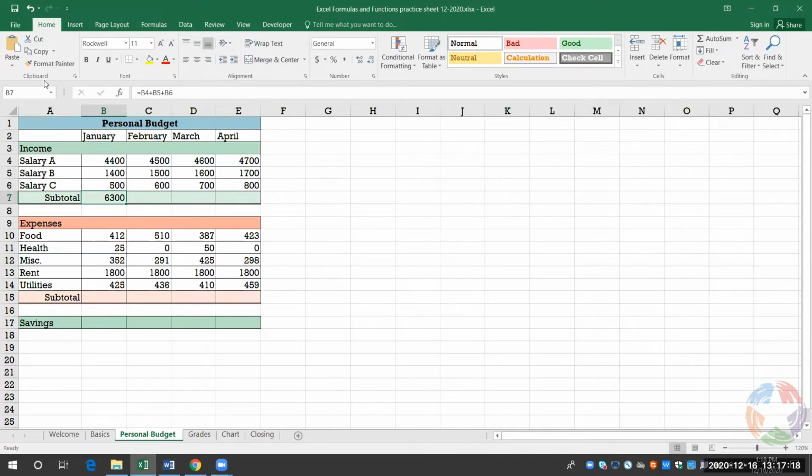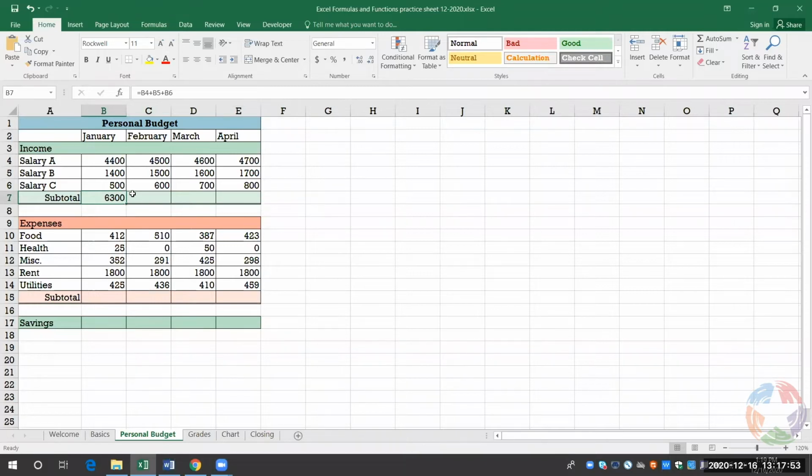I'm going to now show you an awesome tool that if you don't already know, you're going to love. There's a tool called autofill. We're going to autofill this formula across the row and see what Excel magically does. So the way to autofill is to select the cell with the formula that you want to copy and hover over the bottom right corner until you get this dark plus sign.